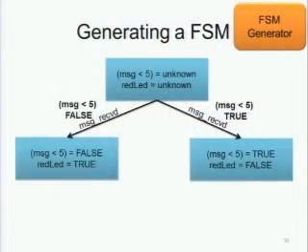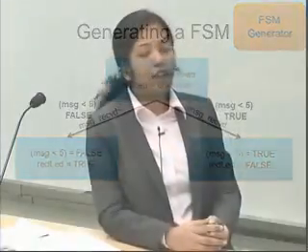All of this is put together by the FSM generator. What the FSM generator does is that first it symbolically executes the main function of the program to get what the initial state of this state machine should be, which in this case turns out to be that both of these predicates are unknown. It then keeps track of what events are enabled.